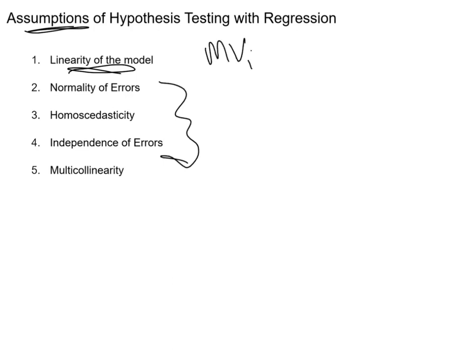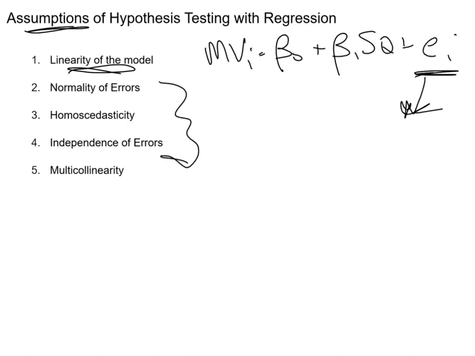So again, we're going to tell this story about market value as a function of square foot, and we've got the error term, which is for an individual house. It's what's special and unique about an individual house, other than how big it is, the things that influence its market value. If the error term is positive, it has market value above what the model predicts based on its size. If we looked at all of those error terms collectively, do they look like they're normally distributed? That's an important thing for us to have in order to carry out our hypothesis testing. And we could look at those. That's not going to be our main focus for this class, but we could.